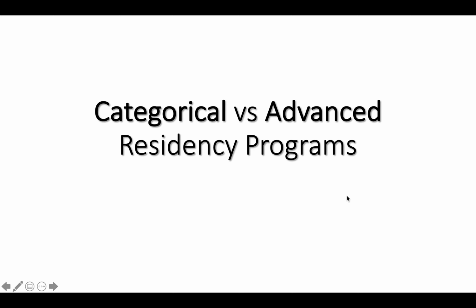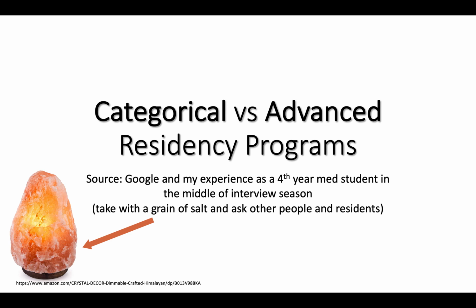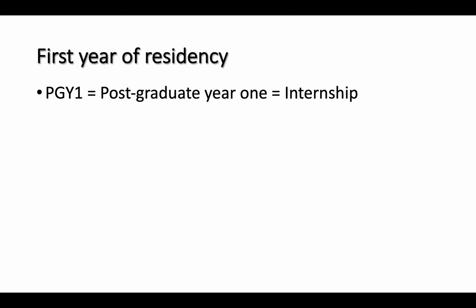One thing that was super confusing to me over the past year, both when I was choosing the specialty I wanted to declare and when I was applying through ERAS, was the difference between categorical and advanced programs. So I'm making this video podcast so that you don't feel as clueless as I did. Note that this info is mostly coming from my own experience and Google, so talk to your residents and faculty that you're with to get more specialty specific advice.